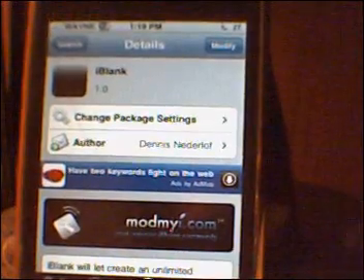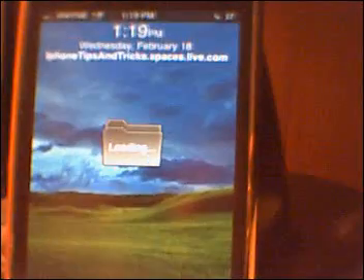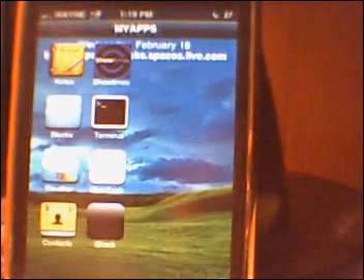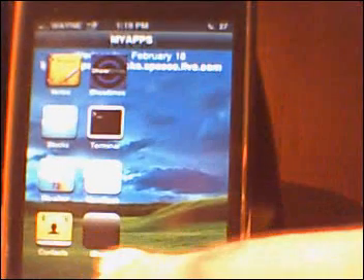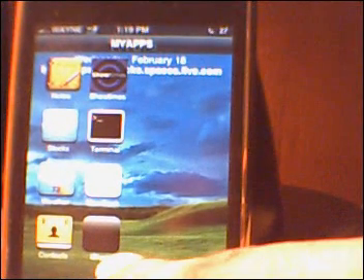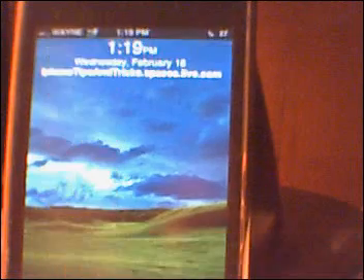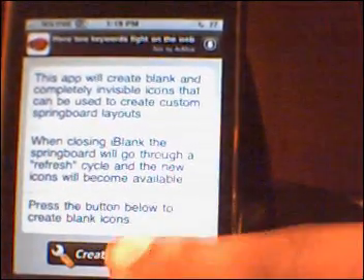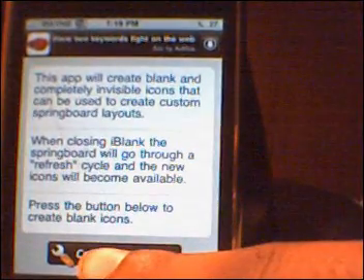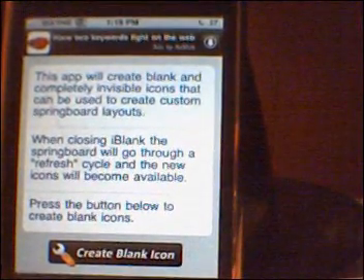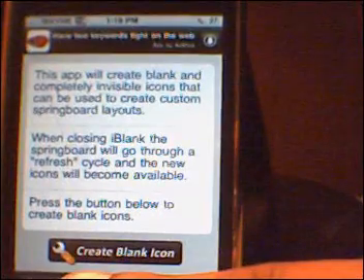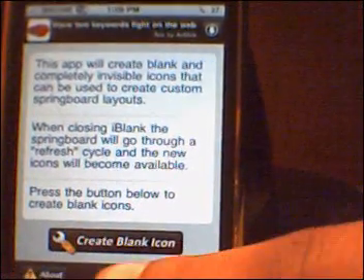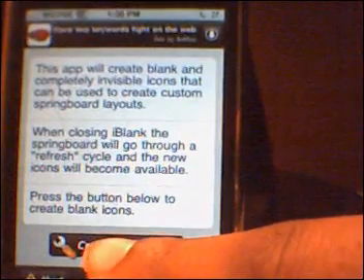As I said before, this will give you the option to create blank icons. Once you have that app on your iPhone, it's going to look like this. It's just a black box. So you would open that up, and you would just create however many icons you need to reveal that top row. So I'm going to need 5 to do that. I have 5 rows. I know your iPhones probably have 4, but that's another app that you need to download off of Cydia to get 5 rows. But you would probably create 4 or 5 if you need to.